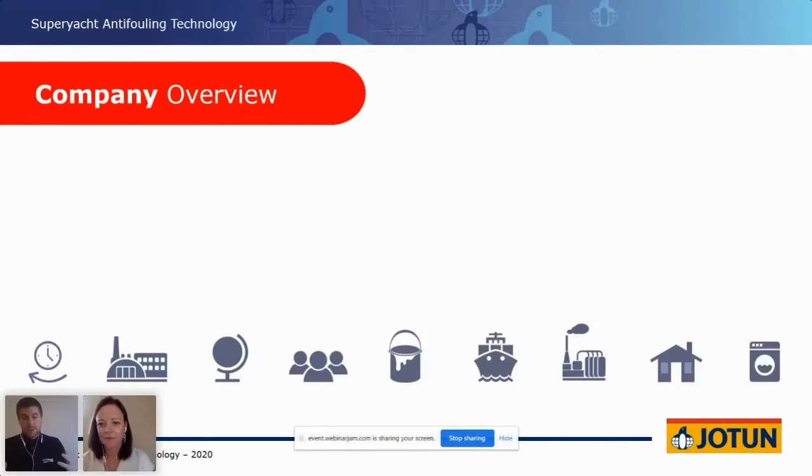It's really to give me an insight as to where people are in terms of understanding who Jotun are. We'll cover it off in this slide, and hopefully by the end of this slide, you'll understand that we've been around for a very long time and are very well established globally. You'll be pretty pleased then, because at the moment we have a 100% yes. I won't even bother with a slide then.